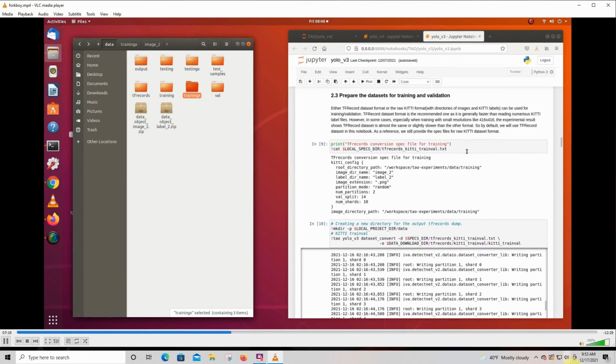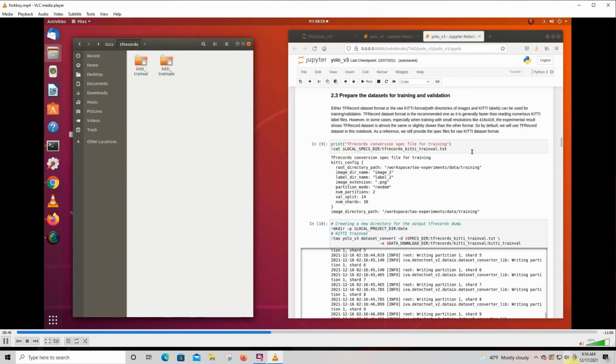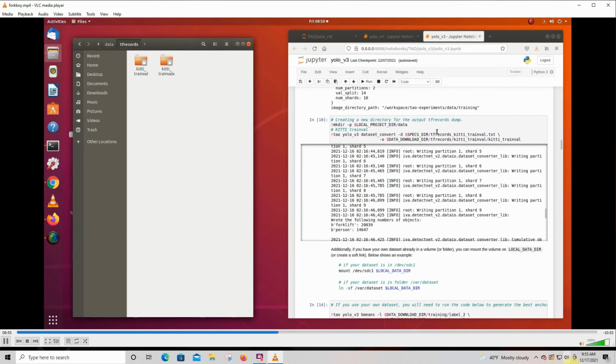This just takes a look at one of them and displays what's in one of the text files. And this is where we prepare it for the TF records. So we did that, and right there it creates the TF records. It's going to take the KITTI formatted images and put them in the TF records. I didn't make any changes to this because I have PNG images, and this generates the TF records, and it shows up right over here.